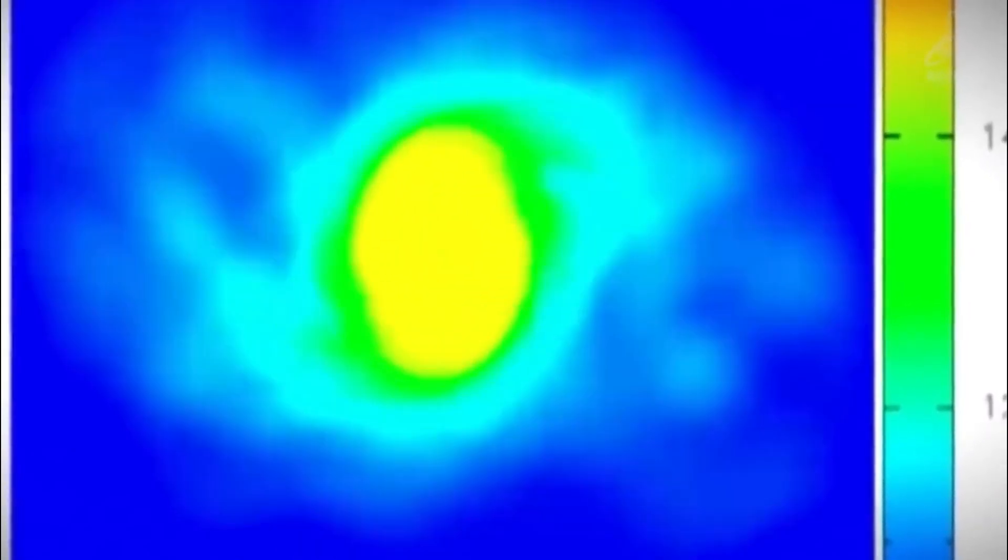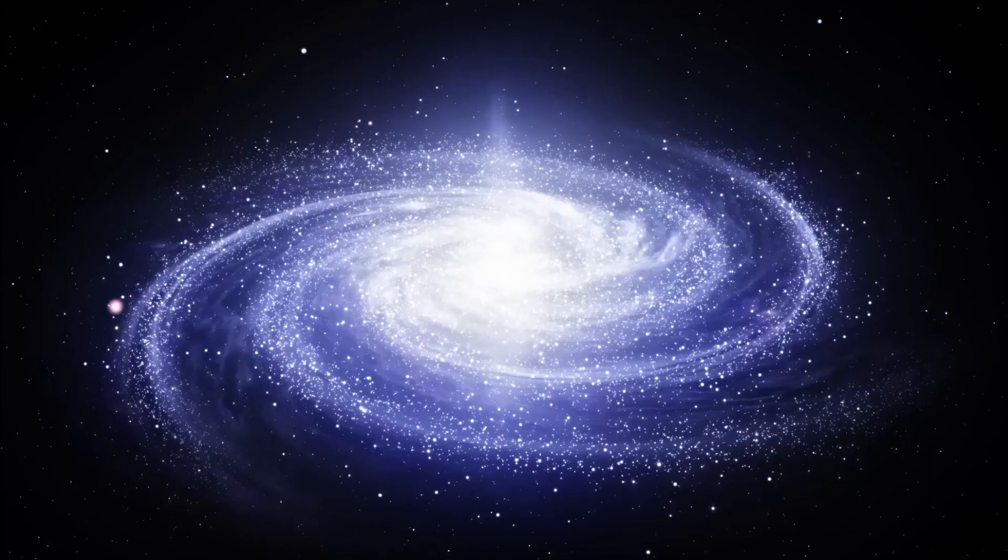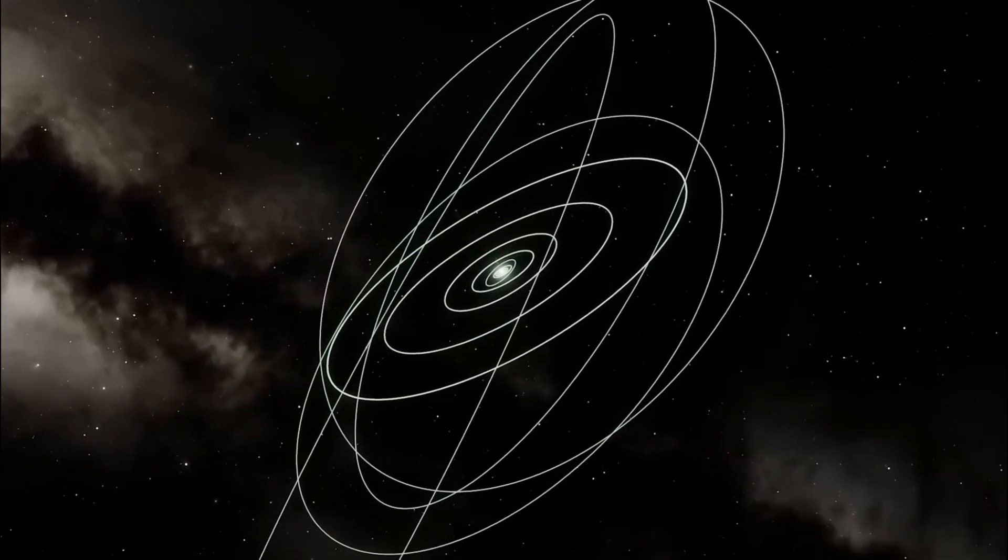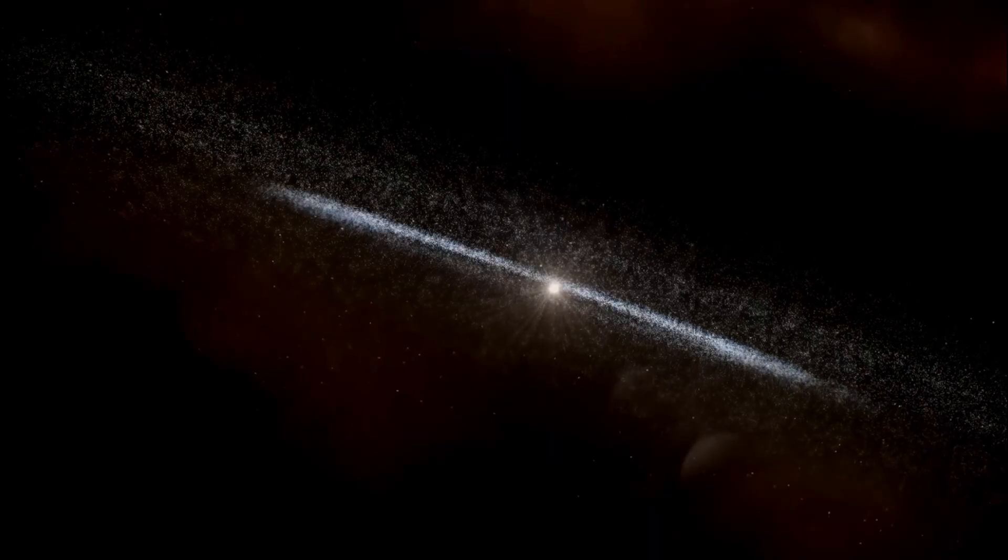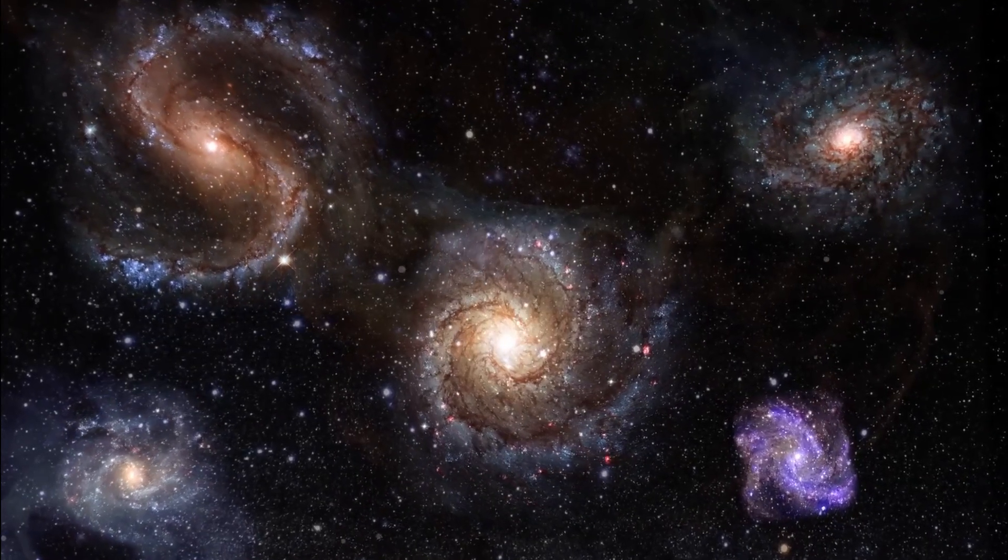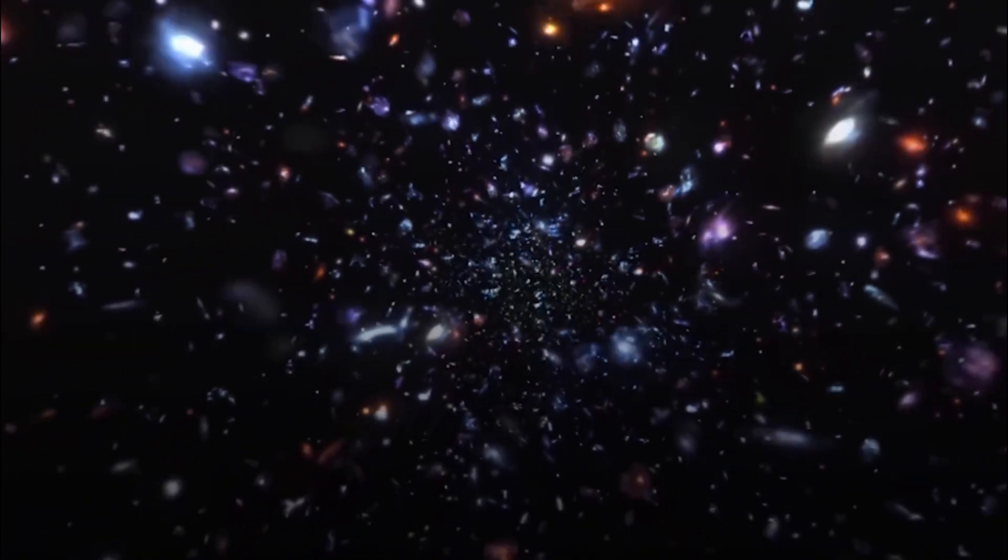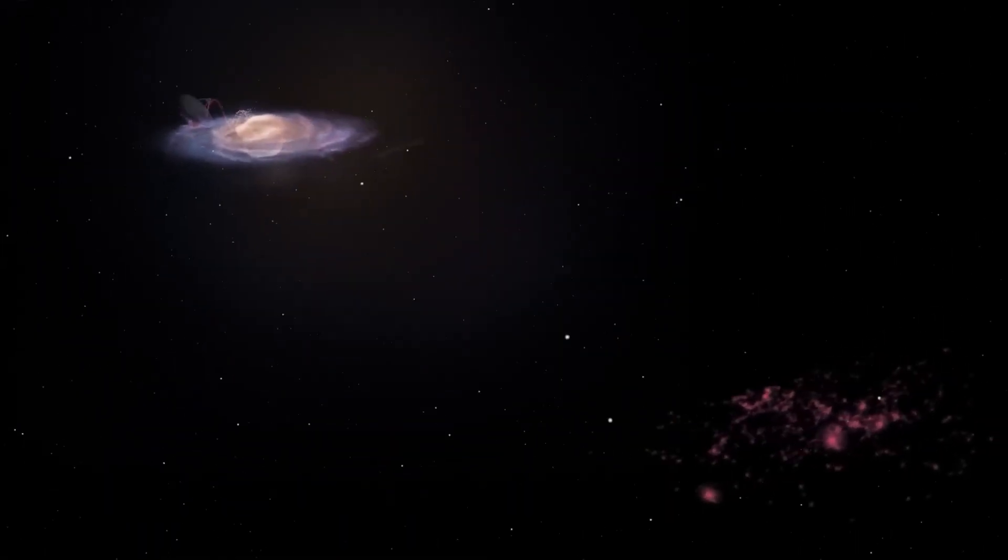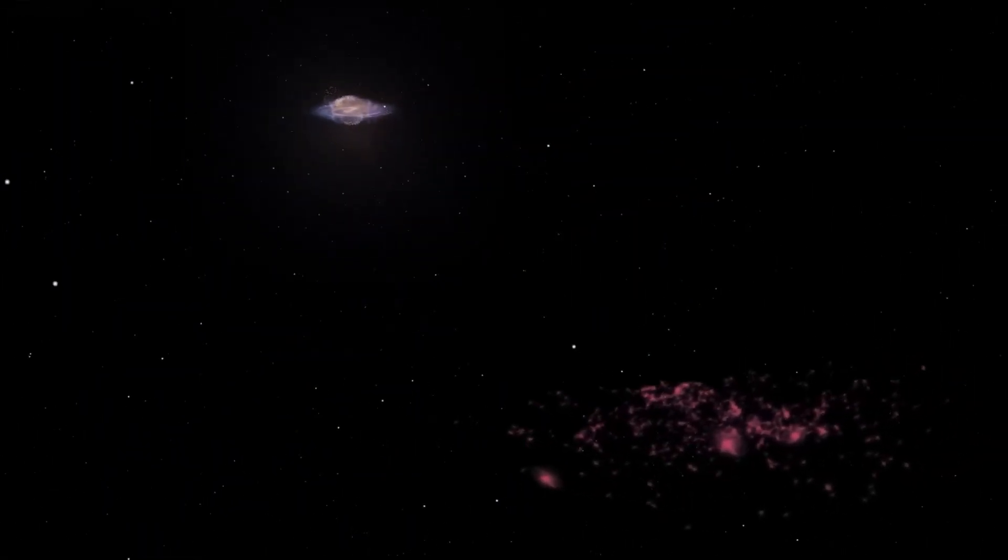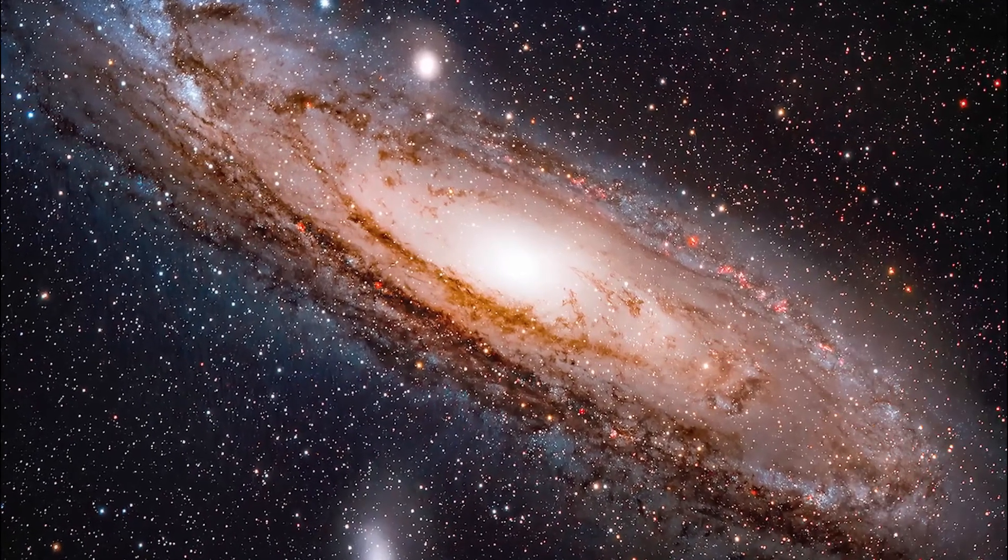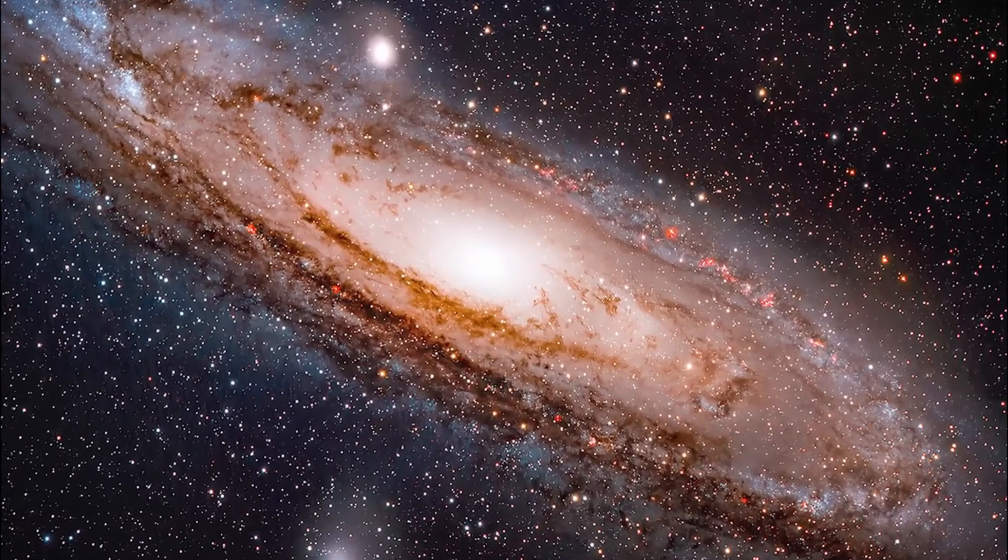The good news is that even if galaxies are merging, stars are so far away that the likelihood of stellar collisions is low, according to the experts. The Andromeda galaxy collides head-on with the Milky Way in the simulation's worst-case scenario, scattering the stars into various orbits. Both galaxies' stellar populations are displaced, and the Milky Way loses its characteristic pancake-like form, with the majority of its stars orbiting on nearly circular paths. The stars settle into erratic orbits as the centers of the galaxies merge, giving rise to an elliptical galaxy.